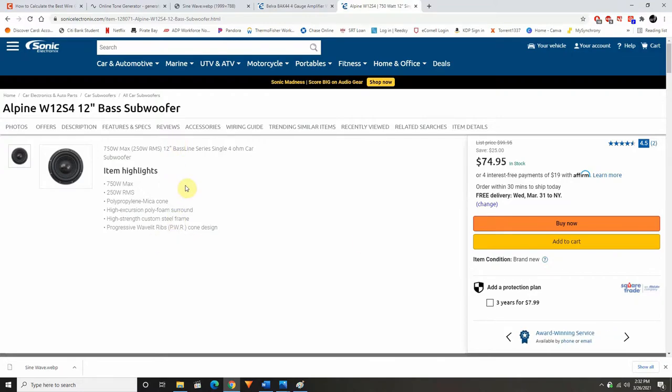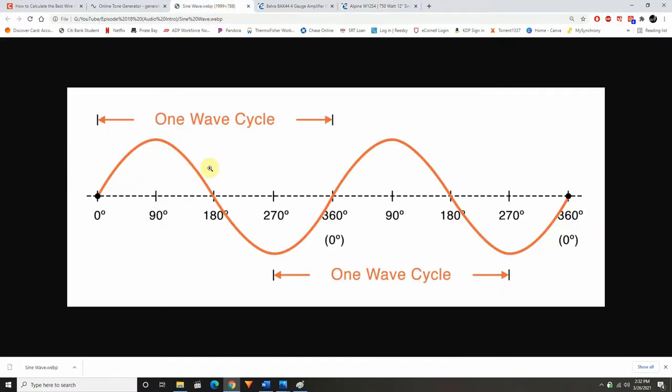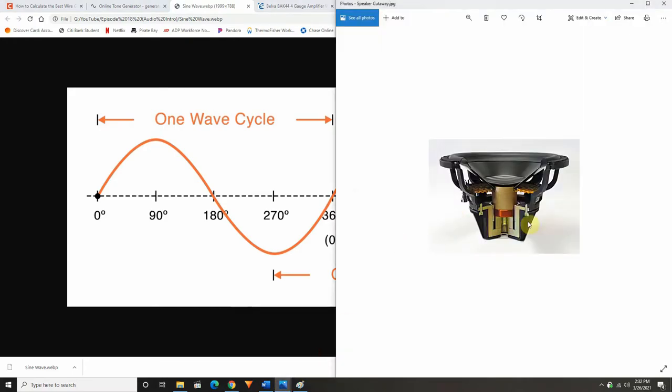Now, I mentioned resistance. What is resistance? So when you're trying to move this sine wave, it's going to take some power to move a speaker, right? So that's where this coil is right here. And it takes power in to move this down and to move it up. The more winds you have right here, the more wire, the more resistance. The more resistance, the more power it takes to move something.